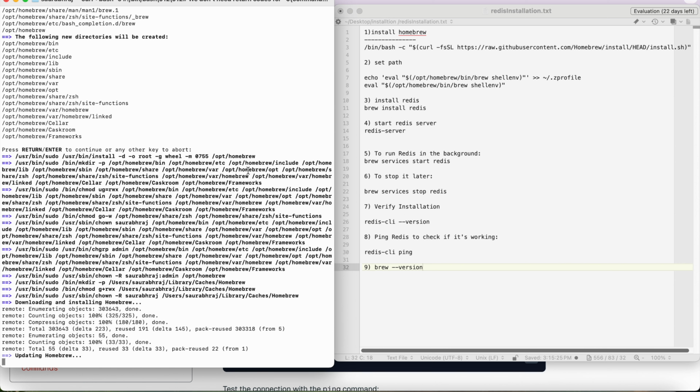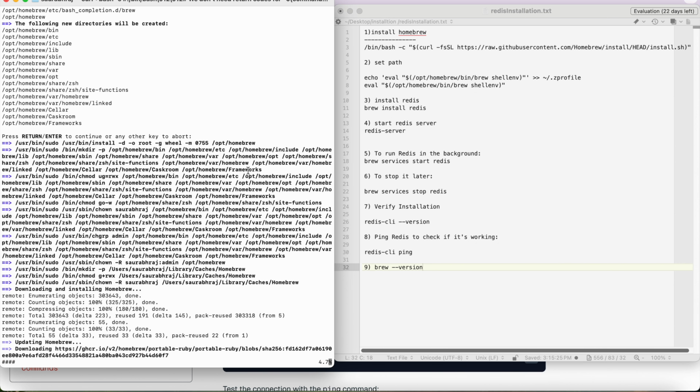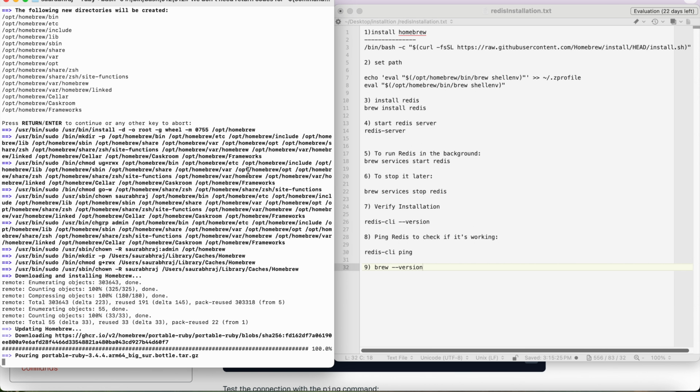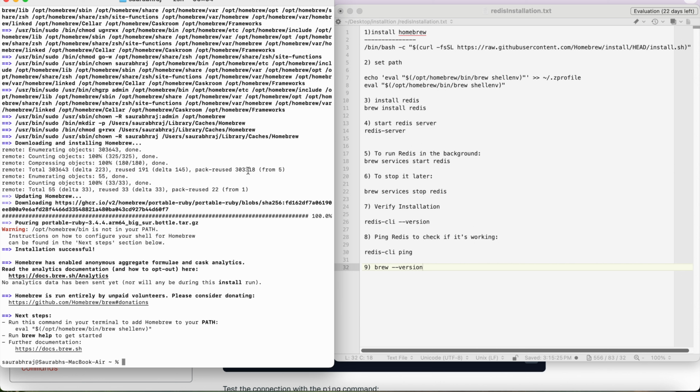It will take some time to install. Let's wait for 30 seconds. So it's downloading Homebrew. So it got installed. Okay, installation successful.